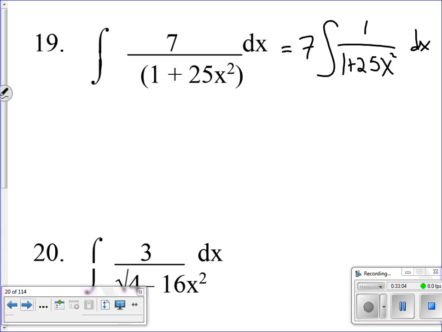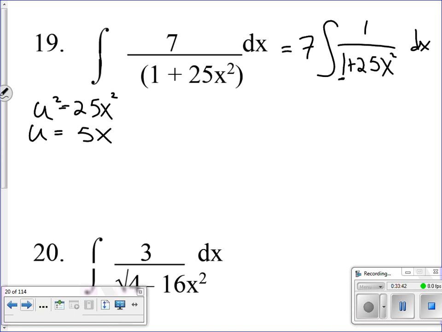Okay. So now that we know we're going to be going for inverse trig, the first extra step is making sure that the constant in the denominator, the constant that's alone, this one here, is a 1, not some other number. Well, we got lucky in this case. It is a 1, so we don't have to factor it out. The second extra step with inverse trig is to identify u squared. Now, u squared is going to be the squared term in the denominator after the constant is a 1. So that's going to be the 25x squared. To go from u squared to u, you're going to take the square root, so it'll be 5x.